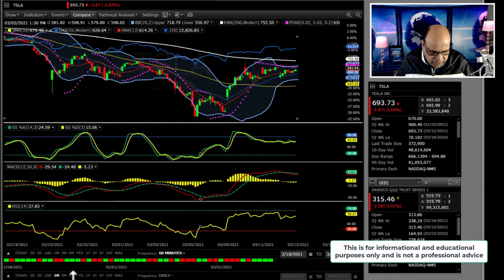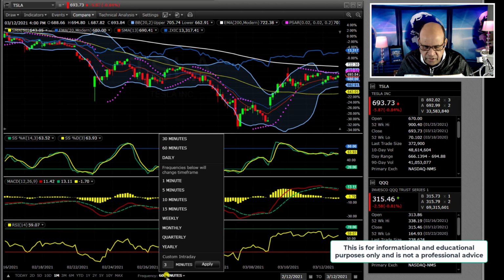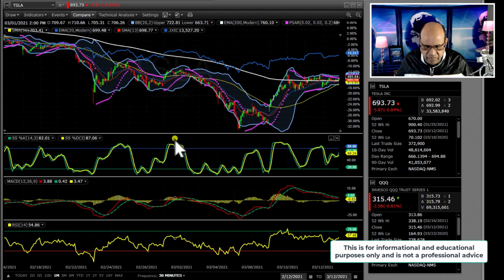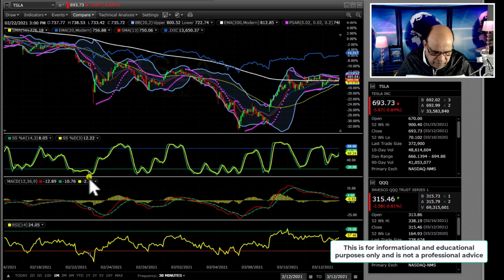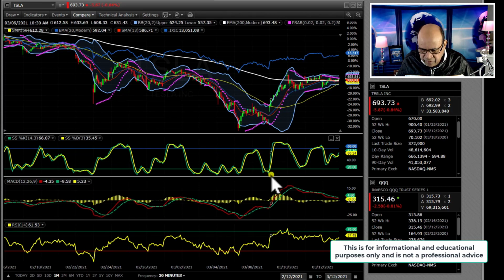Let's go to a 1 month period. Let's go to a 30-minute interval and see how things look here. So this is a 30-minute interval. It is extremely busy, but it's giving you some more signals. Like this is a very good signal where it was coming from below and crossing the yellow line. So that was an indication to get into the market. And here's another point where we could have gotten in. And right now it is sort of in a no man's land.